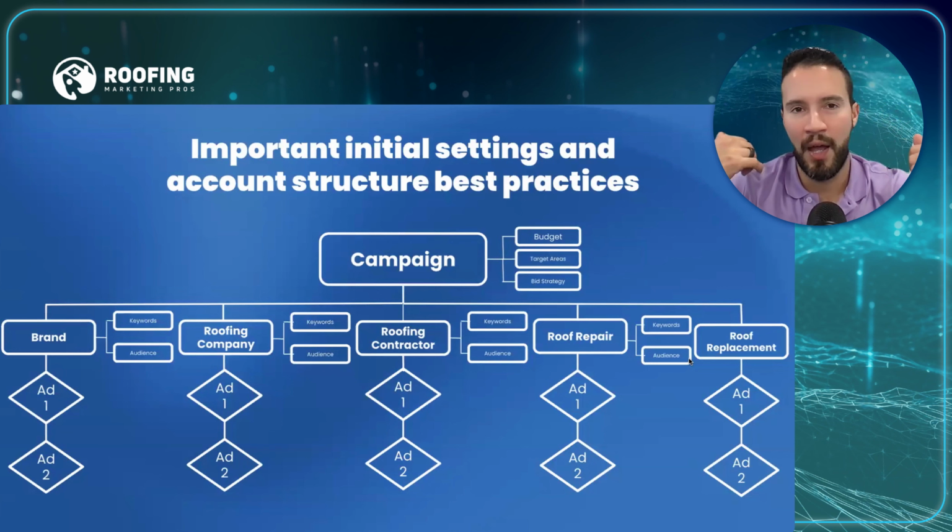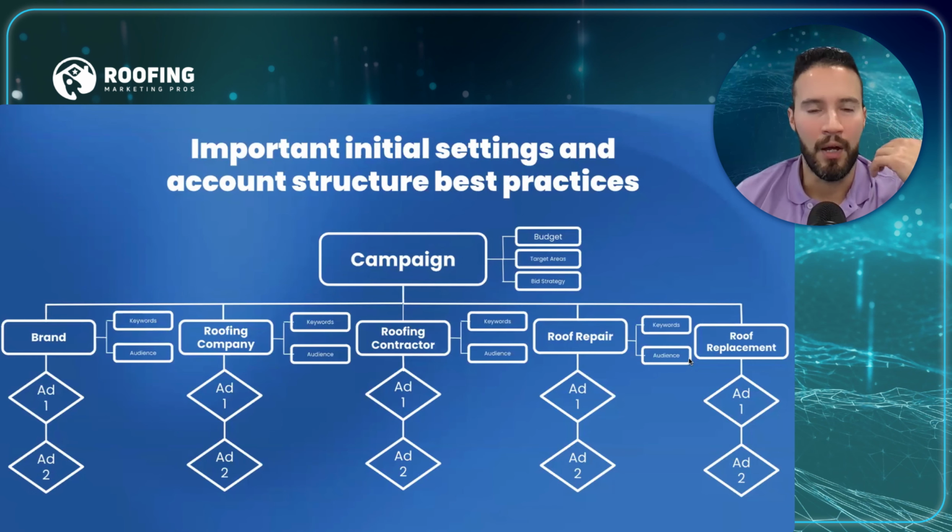But the issue with that approach is how you handle the phone calls, right? If you're handling a phone call and the person's not trained in how to handle these phone calls, then it's going to be a waste. So typically we don't run these campaigns anymore, because our clients are not trained enough to actually handle these calls, right? So the other thing is this roofing company, roofing contractor, roofing repair. I'm talking specifically more about the keyword groups and the keywords that we search for in a second, but it gives you a general idea of the campaign structure, right?